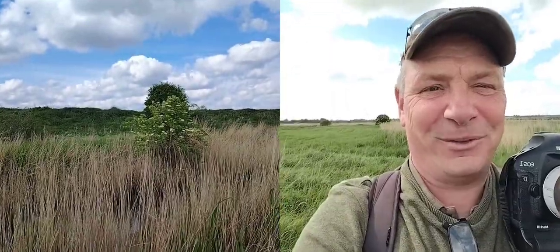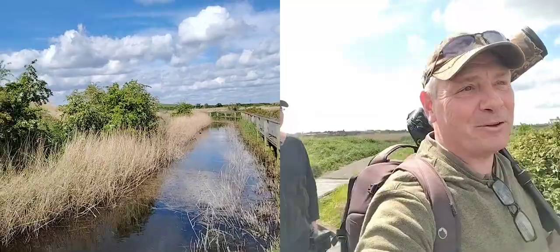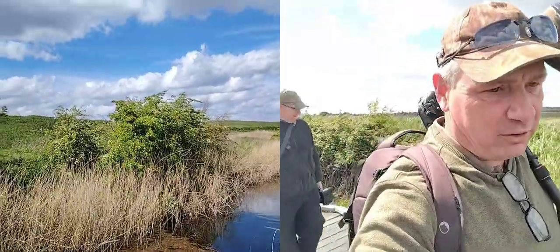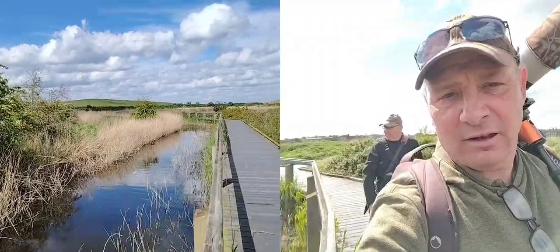Yeah, waterhole in the tree. How cool is that? That was real cool, wasn't it? It was, yeah. Waterhole up in the tree. I mean, I've seen them up in brambles before, but not quite that high. Yeah, Rob's got some footage. And we've got some photos, so we'll put those up in the gallery for you later.